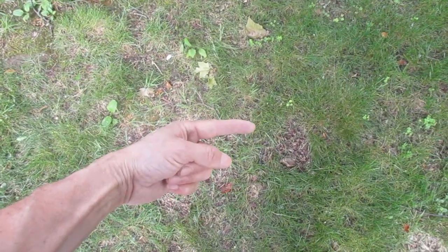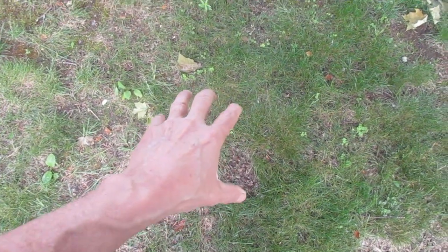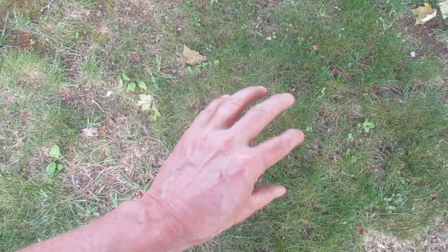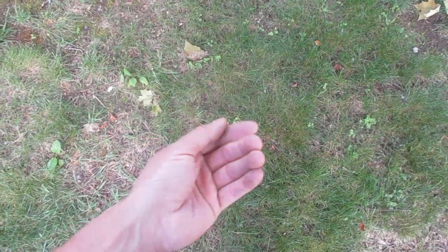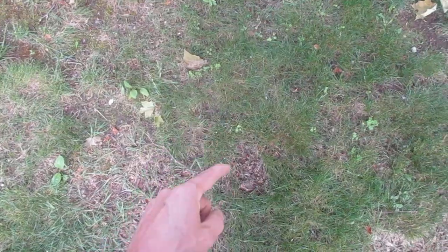You dig a trench, it goes in the trench, then another elbow and it comes up, and you put your cap on there. I like the one with a grill on it with holes — not the pop-up, because there are moving parts. If you can do the same thing without moving parts, do it that way. The fewer moving parts, the better.